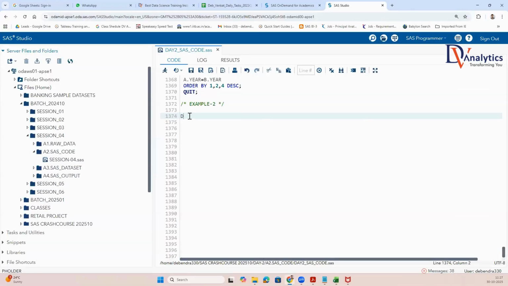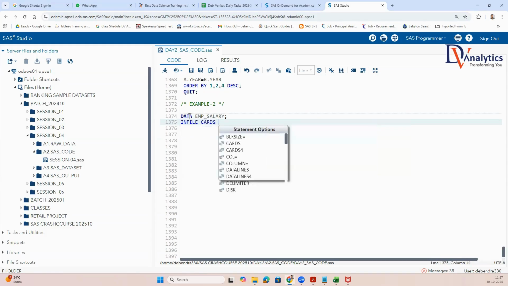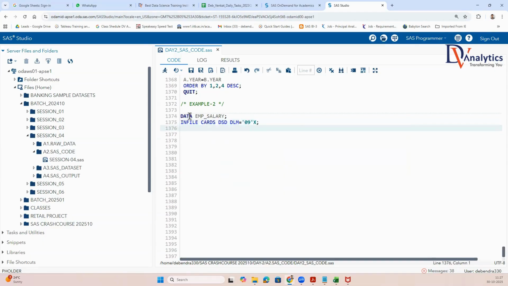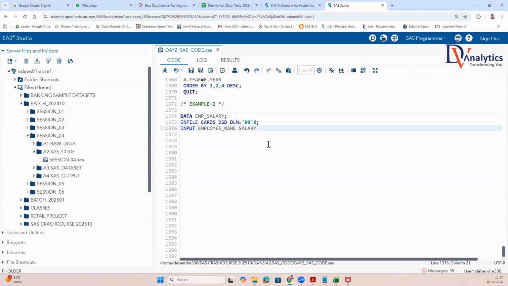Let's go for creating here data employee underscore salary, right? You will write what? In file cards DSD DLM is equal to 09x. I will use the input. In the input, what will I select here? Employee name is what?